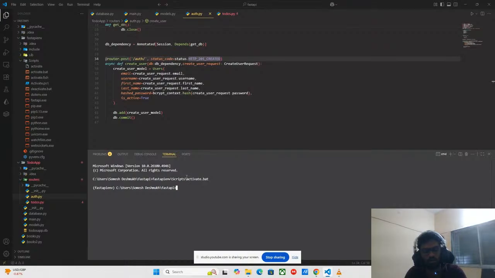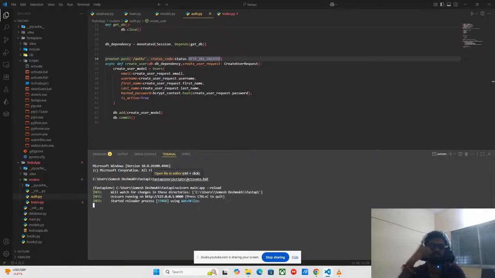That opens up our virtual environment, and then we have uvicorn main:app --reload. And then we run this. I want to go into docs.